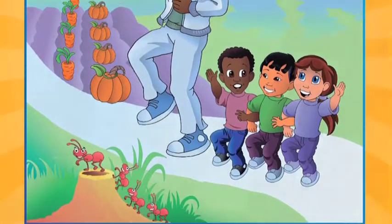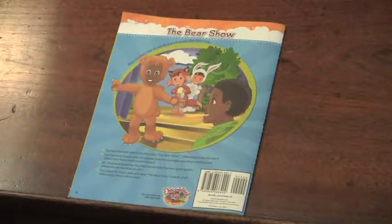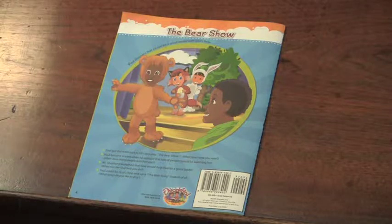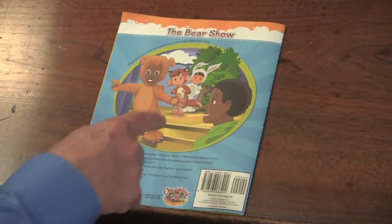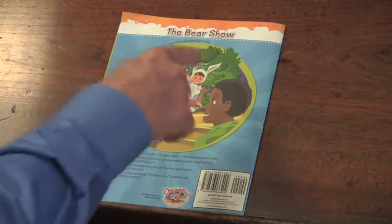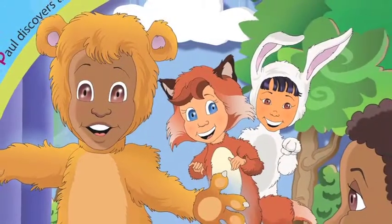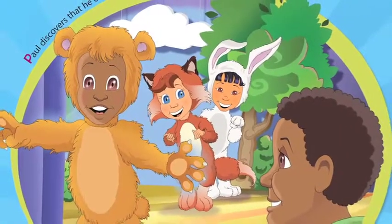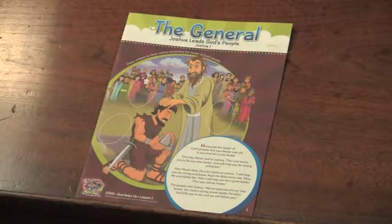The fourth page. This is also a take-home page for the kids. You'll notice our characters, D, Cy, Paul, and Chip again. And this is related to the D, Cy, Paul, Chip story they heard in the class utilizing these characters. So you have four pages. These four pages go home with the children each week to give them something to do at home as well, and relate back to what they studied that previous week in Sunday school.